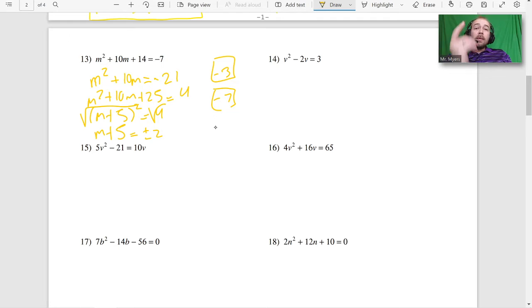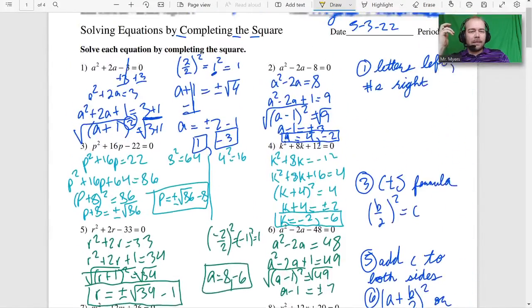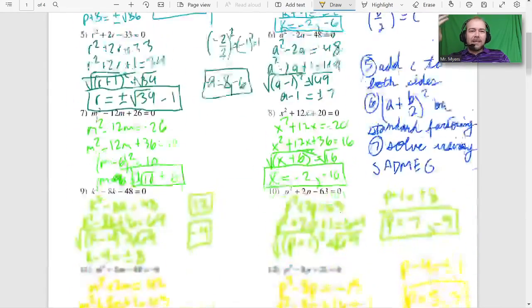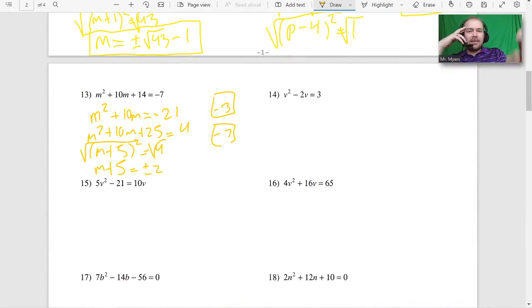And also, remember what I was saying? If the number's already on the right hand side, you can skip step 1 and go straight to step 4. Or was that step 3? Letters on the left, numbers on the right. Every single question so far, there's been at least one number on the left. So we can just skip straight to step 3. It's already in the right form it needs to be in.